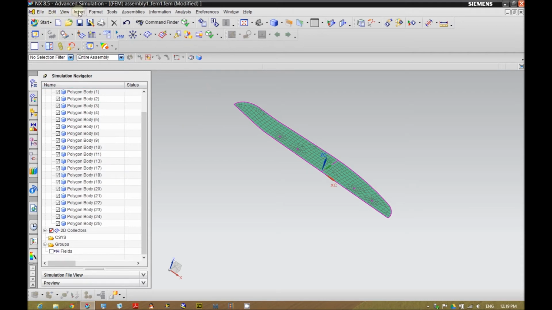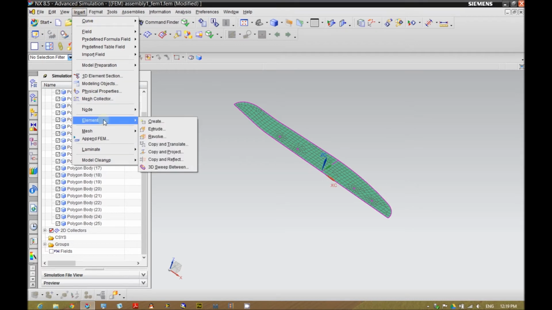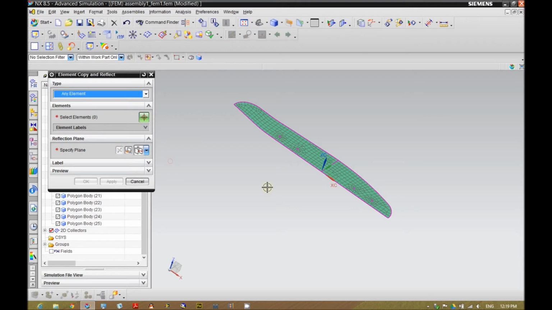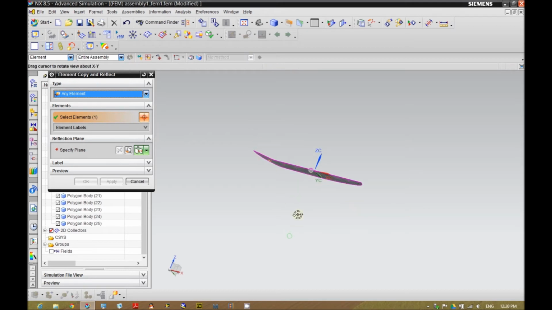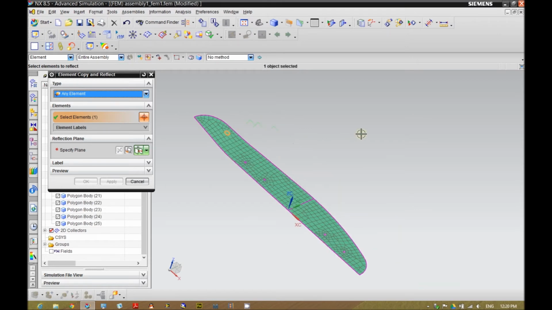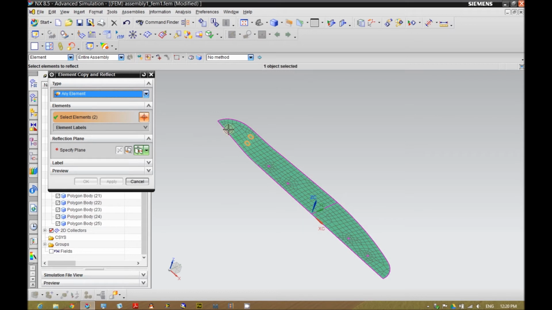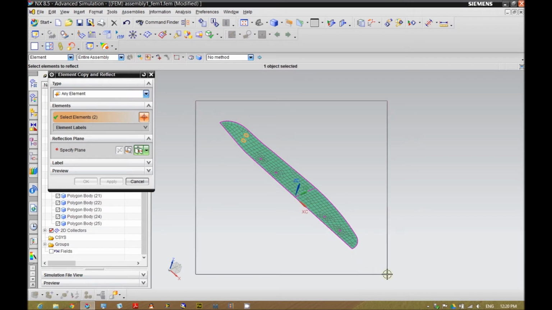Let's go to insert element, copy and reflect. You should pick up everything here, and there's a fast way to pick every element. See, if you click, that's only one element.